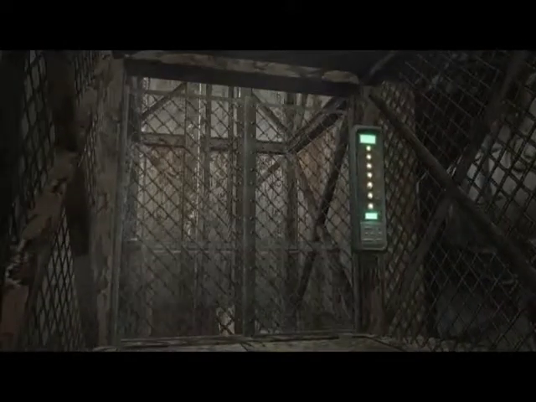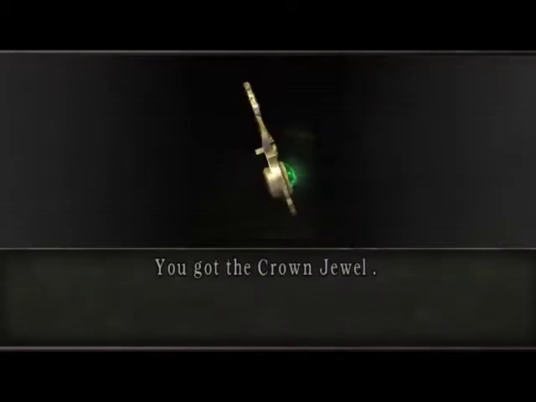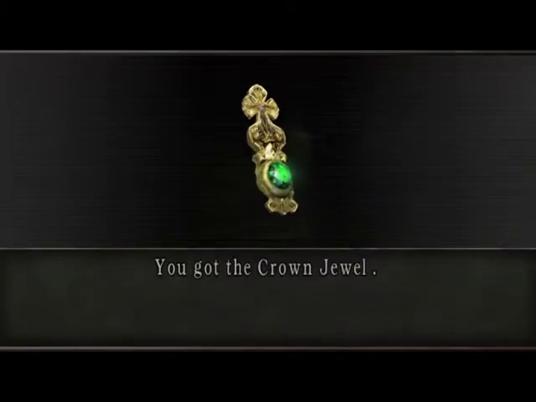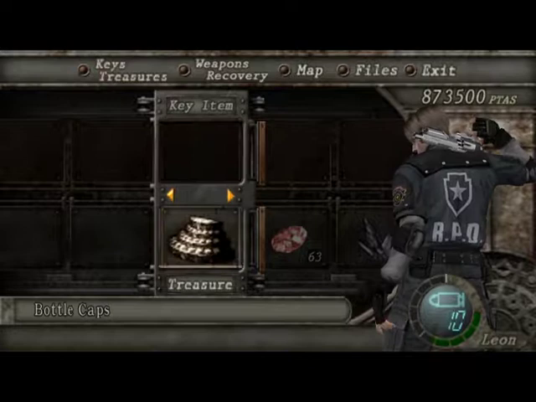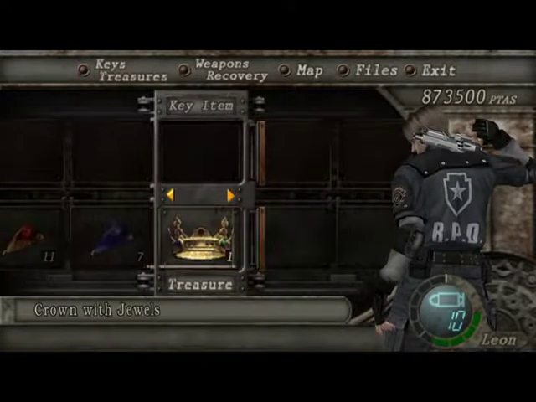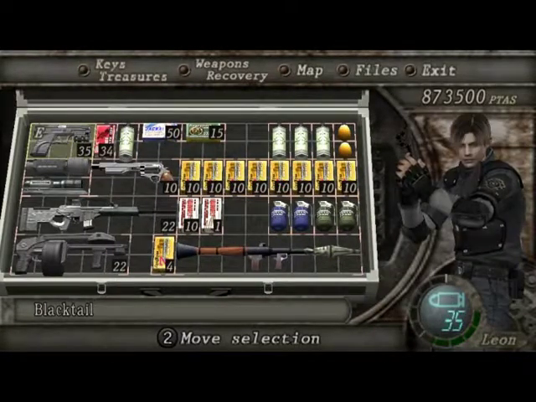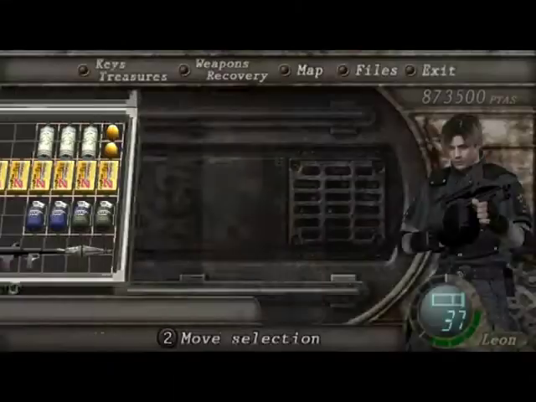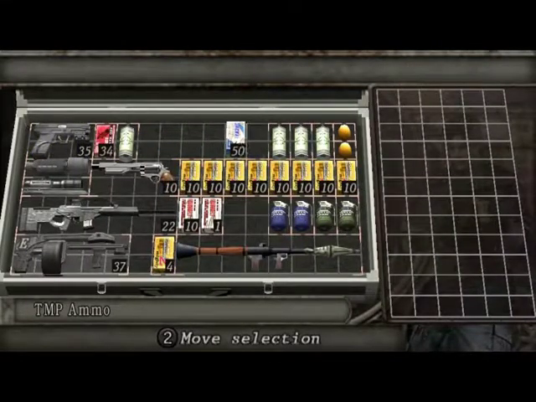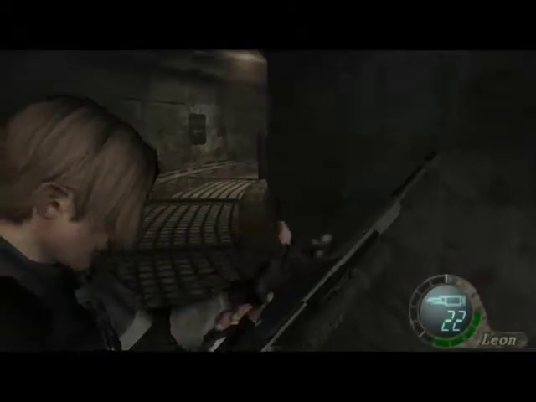Guns loaded. Elevator has arrived. And we get the crown jewel. Pretty neat, actually. Alright, so let's go ahead and install that. I'm also going to shift off the hand cannon to the TMP, to the blacktail, but not before I load up the shotgun with those extra shells we found. Alright, might as well load up the rifle while I'm at it.